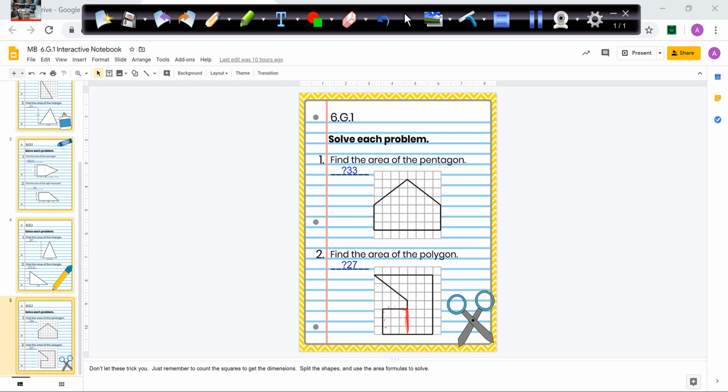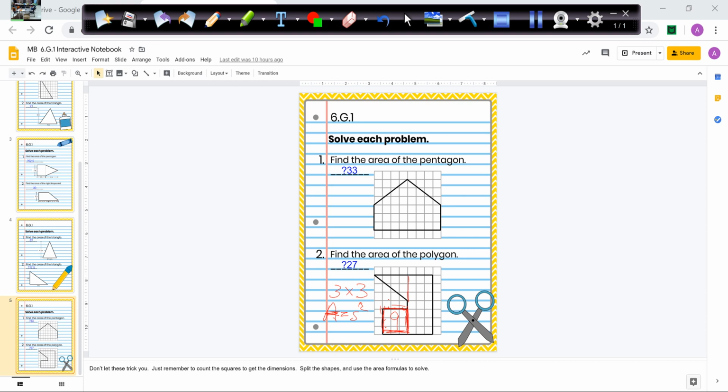3 by 3 square. The area of a square is the length and the width, or we could say the area of the square is the side squared. So basically, we've got 3 times 3. 3 times 3 is 9. So the area down here is 9, because we have 3 here, 3 here. The area of this little square is 9. Okay, so we've got this part.